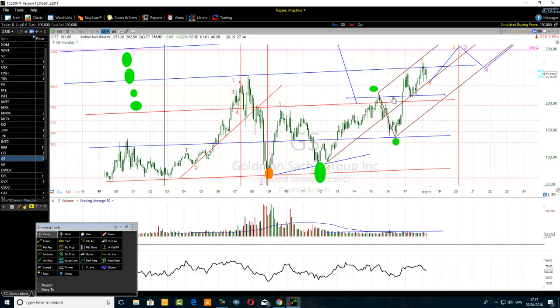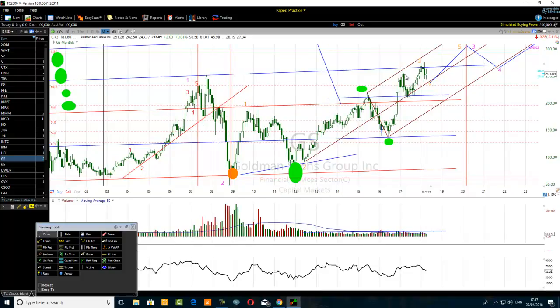A lot of traders may disagree with me and say, Joe, the fourth wave here is overlapping the first wave. Sometimes we face those challenges. It's down to you whether you accept it or not. Here, I'm accepting it. Why? The reason is that they just retested the top of that first wave of the third wave right here. They just retested it, so I'm working with that.